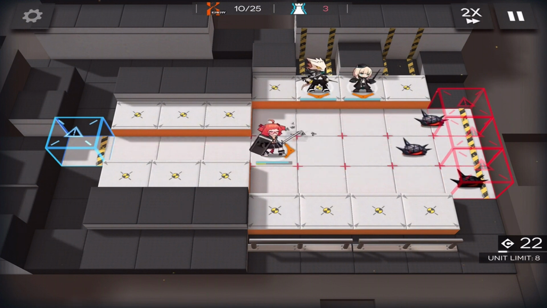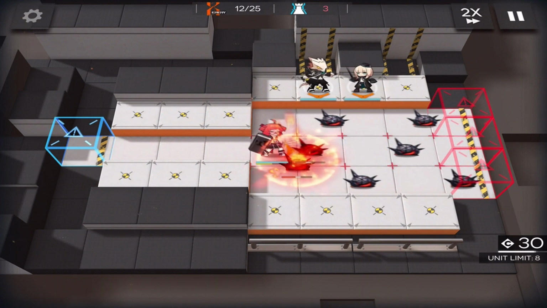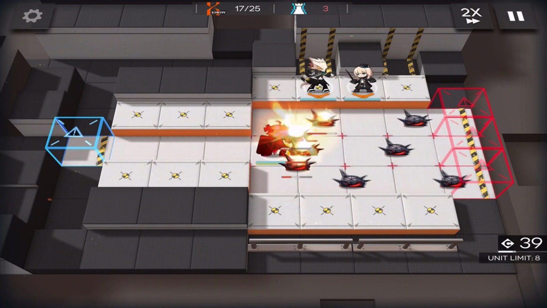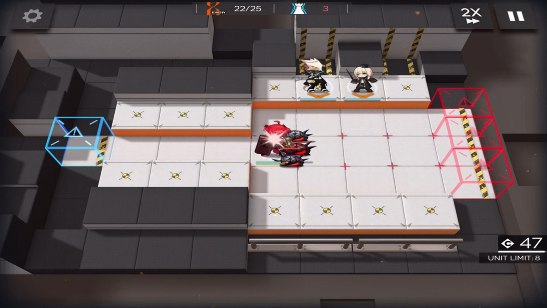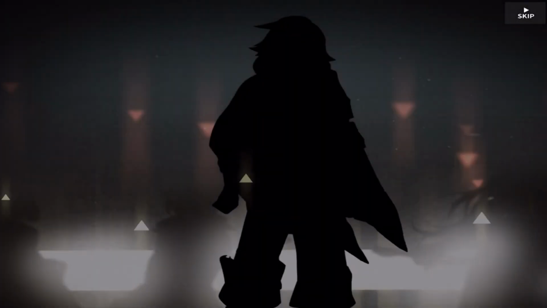And that is GG. They can't get past Beagle. I thought Beagle could only block 3 enemies though. And yeah, she's blocking a lot more than 3. Mission accomplished. Okay then.